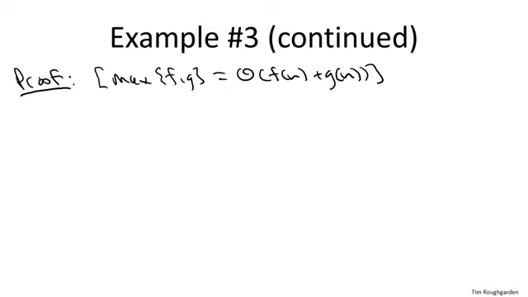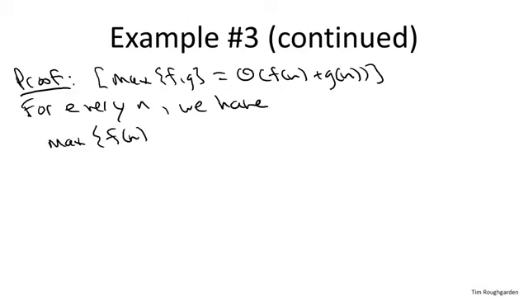To see where these constants c1 and c2 are going to come from, let's observe the following inequalities. No matter what n is, any positive integer n, we have the following. Suppose we take the larger of f of n and g of n. Remember, we've fixed the value of n, it's just some integer, like 23. Now f of n and g of n are themselves just numbers, maybe 57 and 74 or whatever. If you take the larger of f of n and g of n, that's certainly no more than the sum of f of n plus g of n.